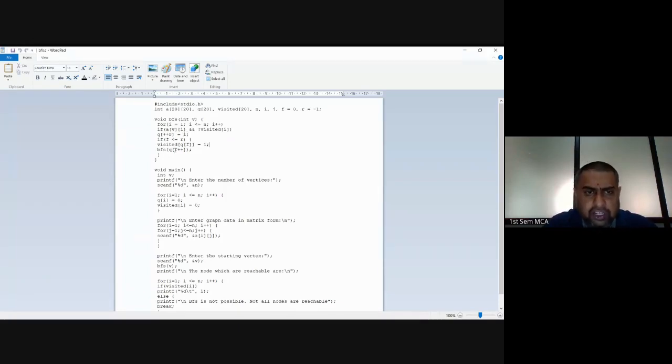I'll conclude like this. Initially, first the user-defined source vertex we'll take and we'll come here. From that source vertex, what are all the other vertices there? If the vertex is adjacent and visited is 0, we'll add to Q. If after adding all, that is very much important, all the adjacent vertices we'll add to Q. After adding that, then we'll check whether the elements are there in the queue. Before deleting the first element from a queue, we should check whether the elements are there in the queue. Yes, there are elements in the queue, means how is the condition? If F is less than or equal to R, that is the condition. Yes, that is there. Take out the first element and make that visited as 1.